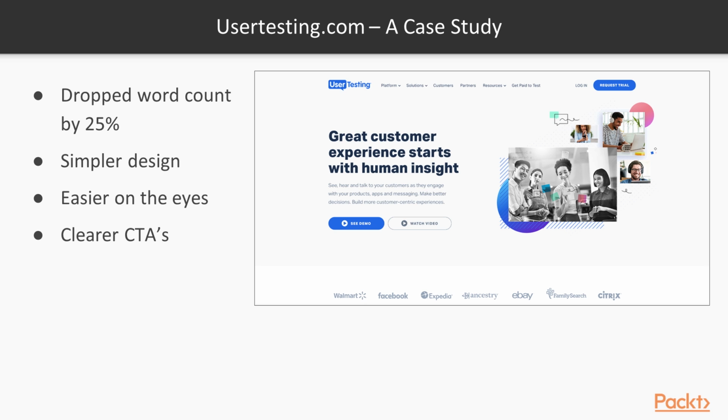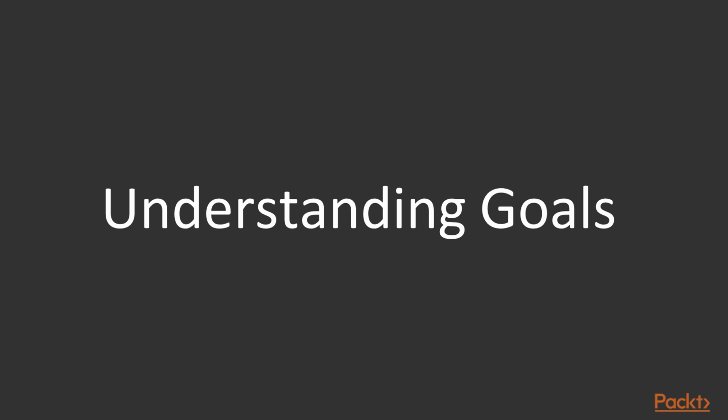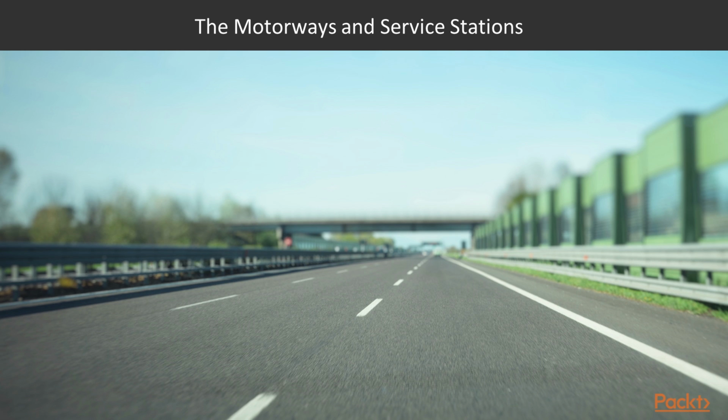Okay, so this launches us into this discussion around how do we provide maximum value for our users? And it all has to start with understanding the goals of the users that they have up front. And when I'm trying to communicate the importance of goals, try and think of it as the main motorway, the freeway or the autobahn or whatever you want to call it, the main motorway of our platforms.